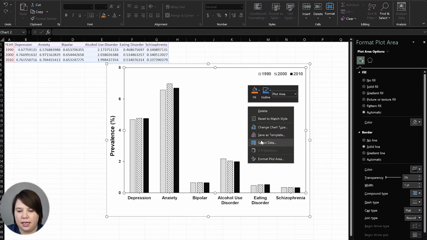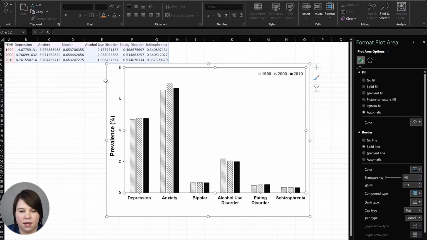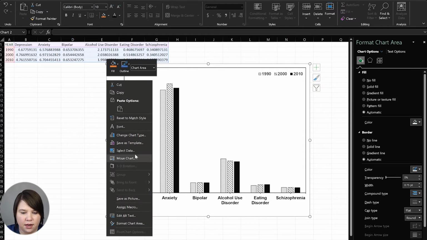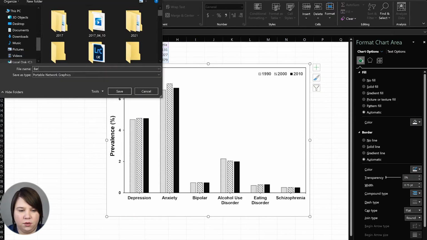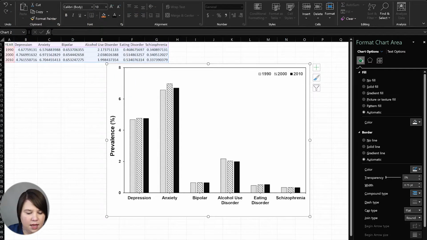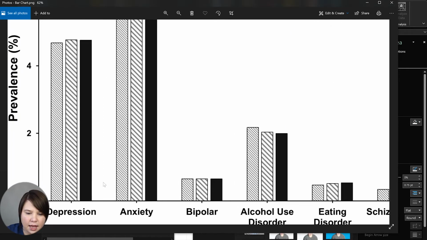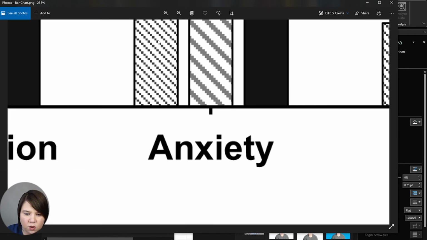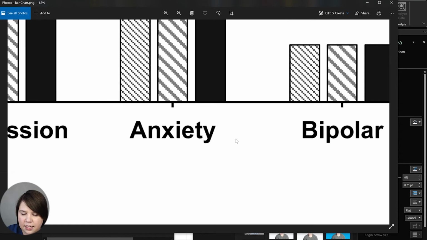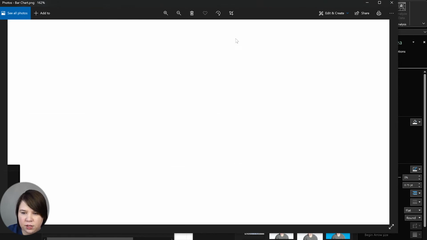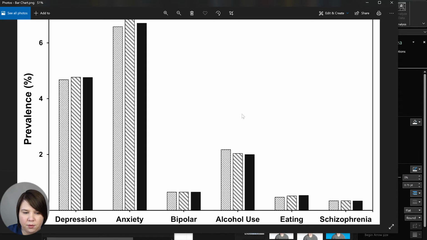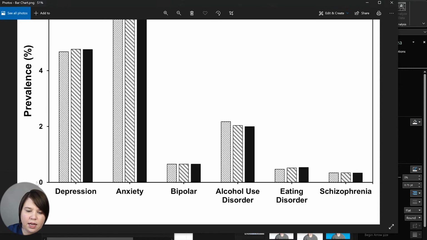And I can easily save this. Always click on the outside when you're trying to save it. I could easily save this as a picture, and I'm just going to do bar chart, save. So now here, if I come into this, and the important thing is if I scroll really far into this, this is not really all that pixelated, right? It actually still looks pretty good if I scroll into it. Like it's pretty high quality.